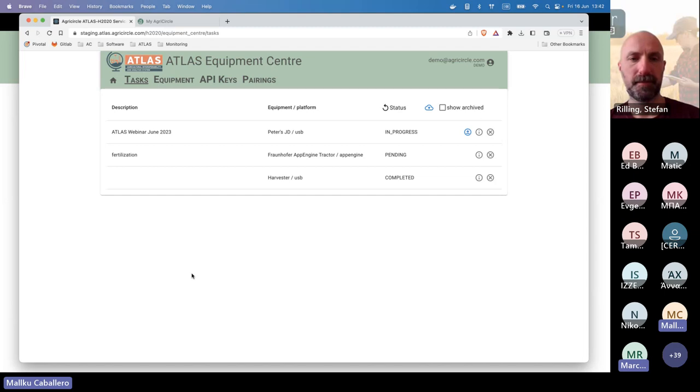So that's the idea. Here, this is a fairly manual process. If the file had been sent to an app engine, this would have been completely automated after a short while on the cabin of the tractor, which has this app engine. You would have seen the new task set appear, and you would have been able to pick it up to be able to start working on it. So it's all configured via the capabilities of the equipment that maps the real tractor behind the scenes.